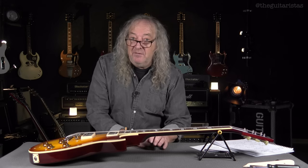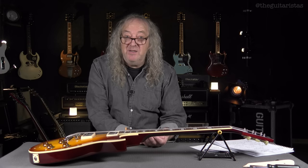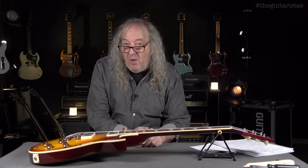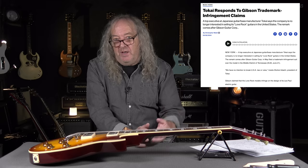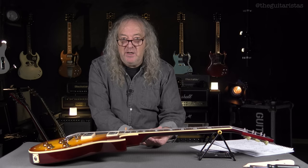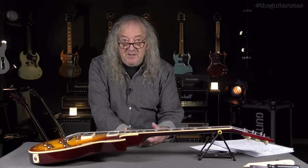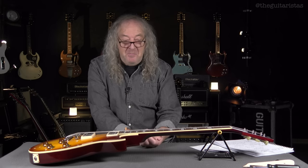They thought they'd overcome the problems, and then lo and behold, Gibson did issue cease and desist notes to Tokai in 2004 to try and prevent them infringing their copyrights in the States. So Tokai just decided not to bother and withdrew them, and they haven't been sold in the States ever since. So there is a certain amount of truth in my thumbnail.